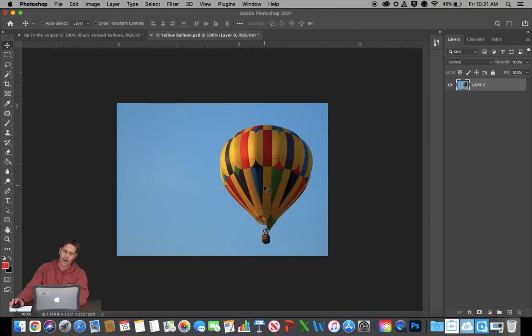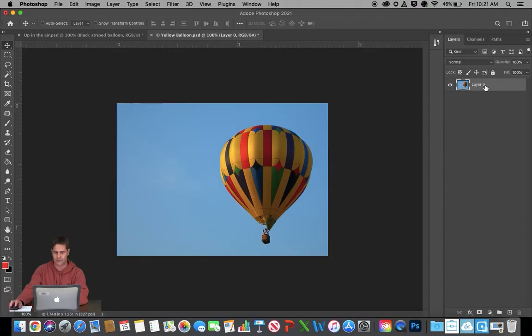All right, so now I need to make a selection of this yellow balloon. And there's a couple different ways I could do it, but I'm going to teach you one today that you're going to find most helpful throughout the semester. There's other ways that are slightly easier, but if you learn this technique first, it's going to save you so much time and hassle going forward. So really pay attention to what I'm showing you now.